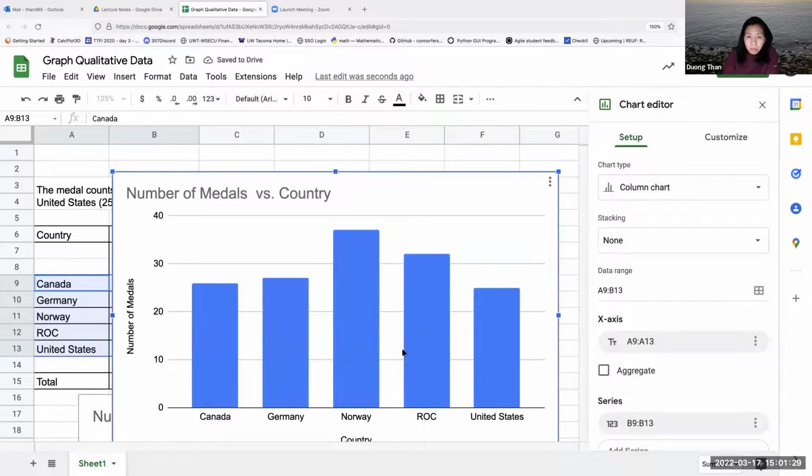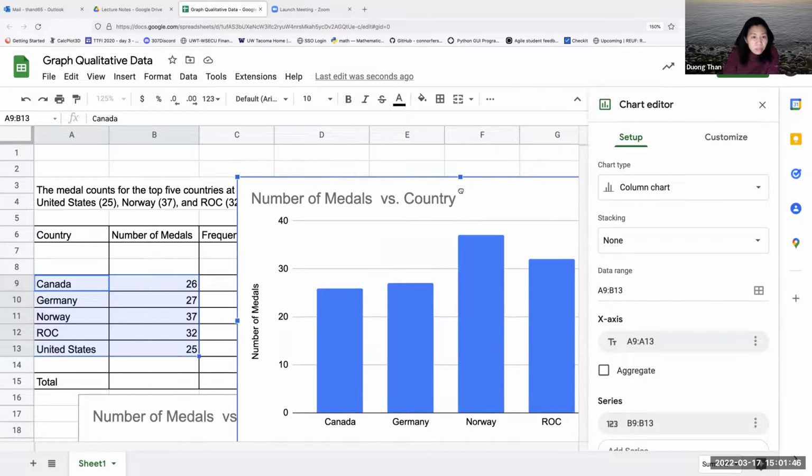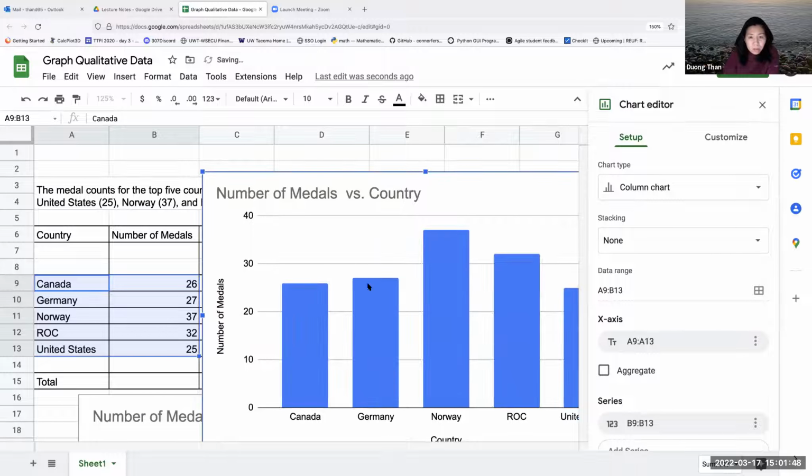This is an example of a column chart. So you see that there are 5 columns, and each of the columns tells you the frequencies of each category. In Canada, you can see there's 27, 26 medals, 27 medals, and 37, and so on and so forth.